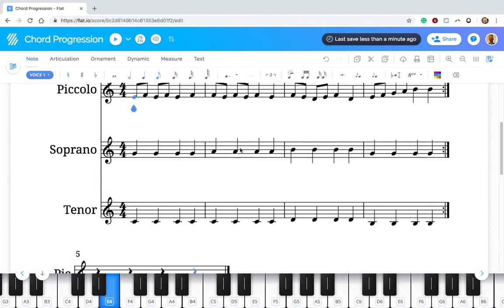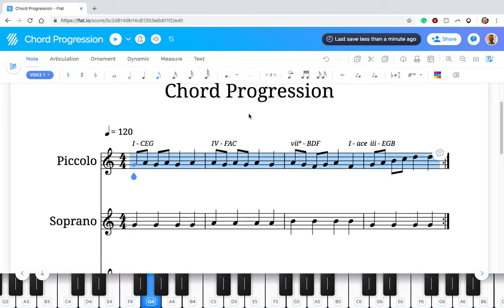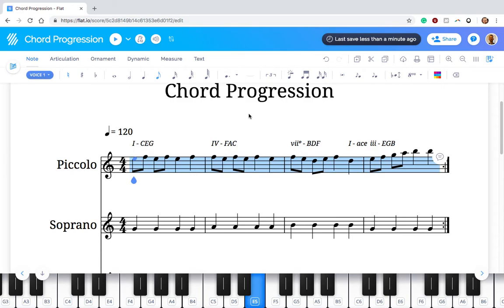All right, and then we can experiment with that. We can move it up an octave. So if you want to make it heard more, you can play it up an octave. Just press the Shift key. Where did it start on? It started on E. And that might make it easier to hear. Let's try it.